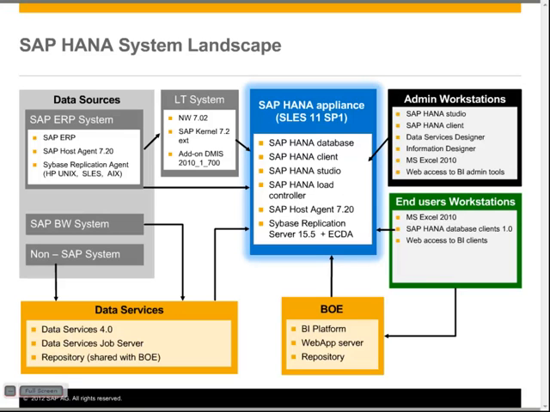Part of the near HANA system landscape, you also have, for example, reporting products, as you see at the bottom right. Business Objects Enterprise is also part of the system landscape. On the right-hand side, you will see end clients, end user workstations like Excel or web access to BI clients. But not to forget the HANA Studio, which we've looked at, that's also part of the system landscape. So would the Data Services Designer, your information design tool, part of Business Objects, or Excel even. So all of these tools make up the SAP HANA system landscape with the near HANA products.